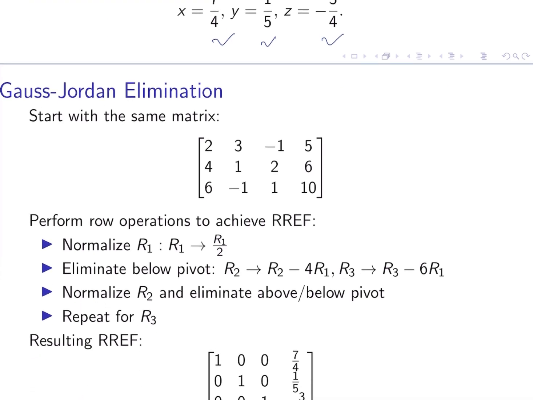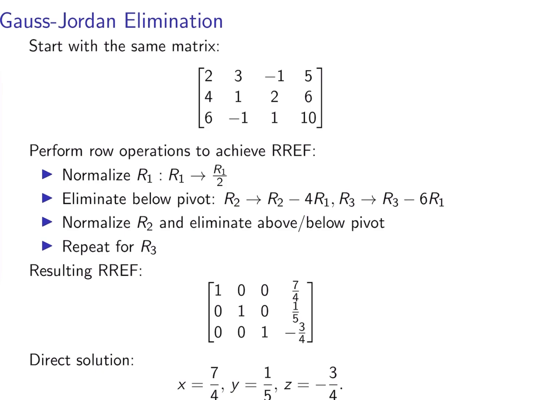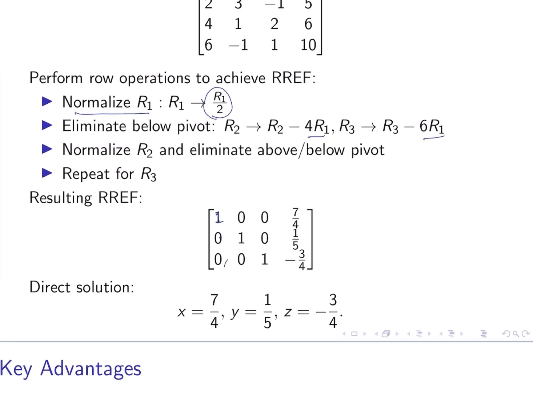Now we'll do it with Gauss Jordan as well. In Gauss Jordan, what we perform first is to normalize R1. First we make the leading element 2 into 1. So we have to divide R1 by 2, which will become 1. This is mandatory in Gauss Jordan elimination. Then we subtract 4 times and 6 times R1 from R2 and R3 to get 0 0 here. And then once this is done, we switch to another row.